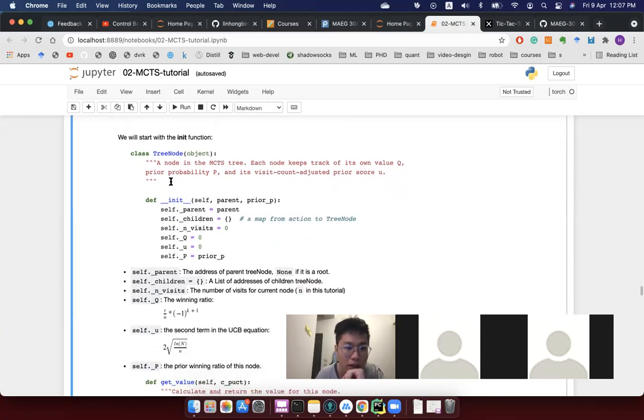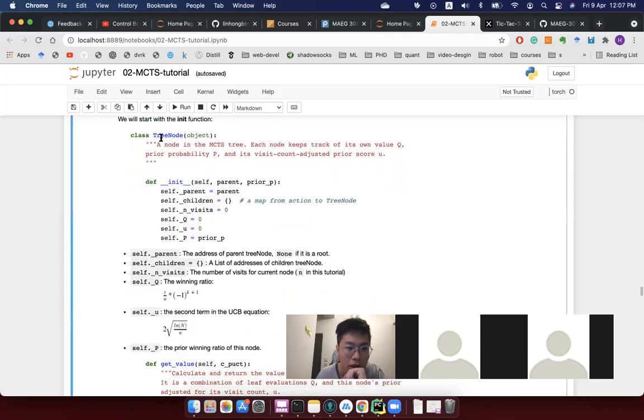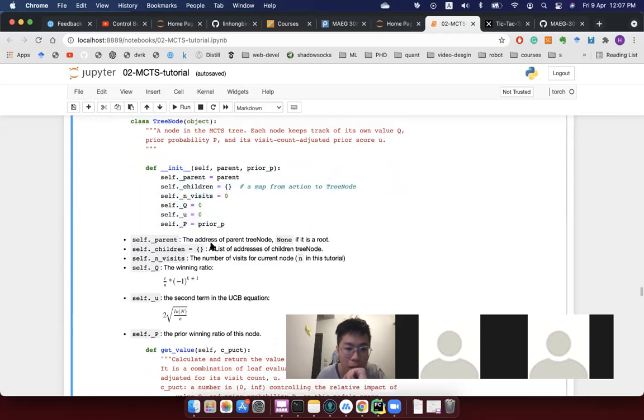Let's look at the init function here. For the tree nodes, we define the class TreeNode(object), and then we define the init function, where we initialize some variables.